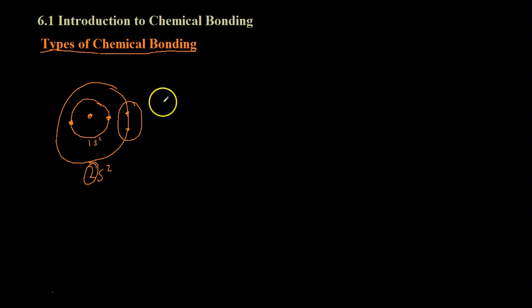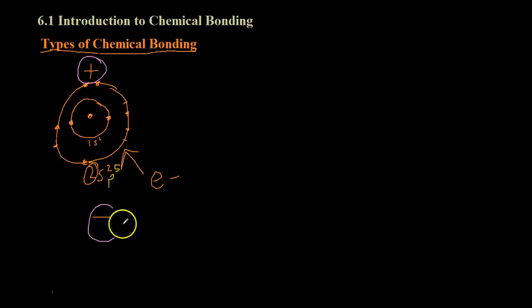Now, in the last video, we observed that the metals on the left tend to lose these electrons to form the cations, which would make this positive. And the nonmetals that are on the right, so we'll add some more electrons, tend to take electrons in, making them negative. So because this losing and gaining electrons leads to positive and negative ions, what you'll find is that because opposites attract, these two atoms would bond. I'll give you an example.